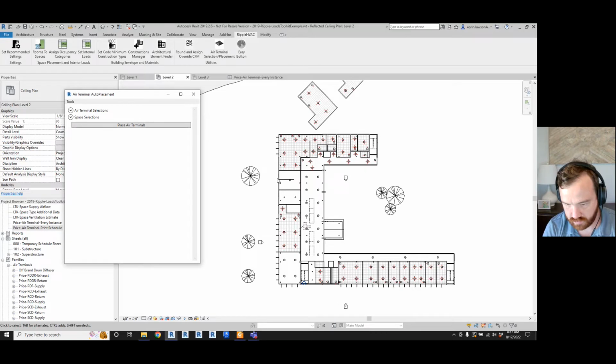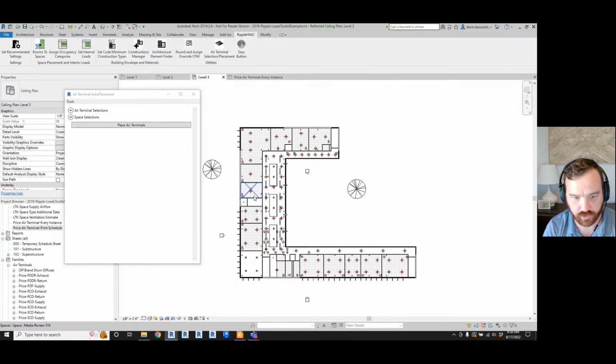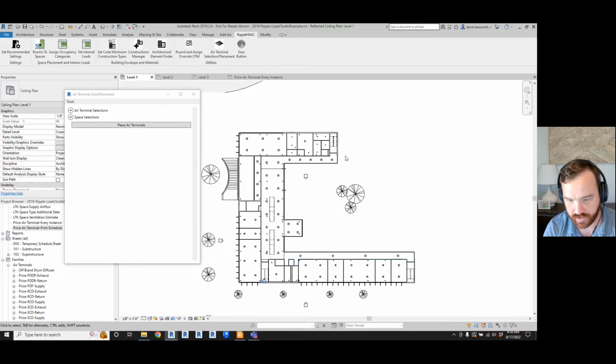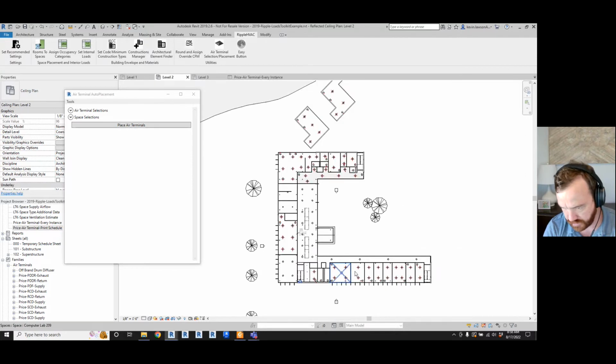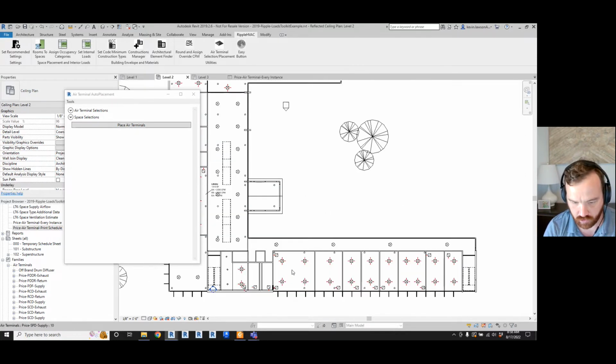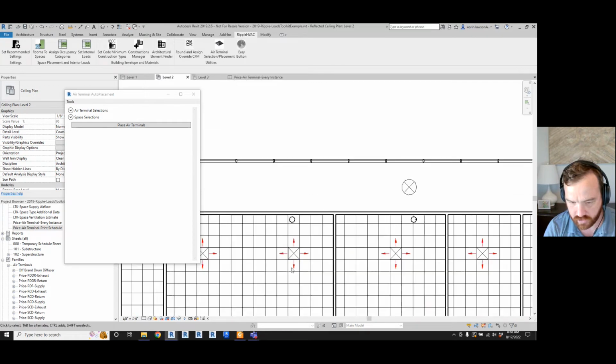Okay, so we laid out most of that floor already, this floor, and this floor. No ceilings on the first floor, so everything is the no ceiling diffusers. All in all, I think this tool lays the diffusers out pretty close to how I would see people laying them out. Right now these are all pretty clean ceilings, so there's no conflicts, but it will do a very cursory attempt at avoiding conflicts.